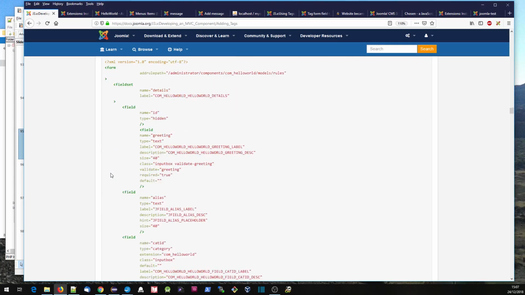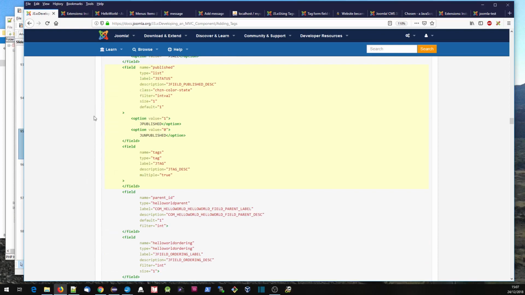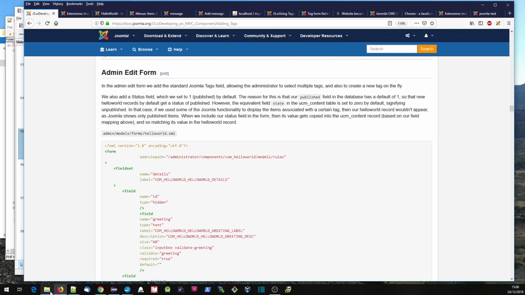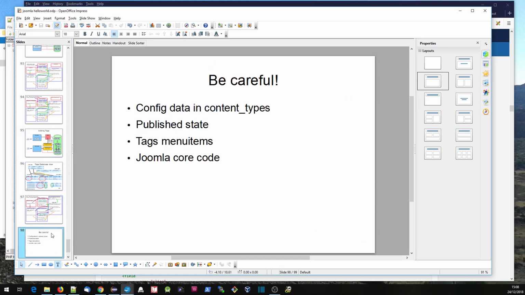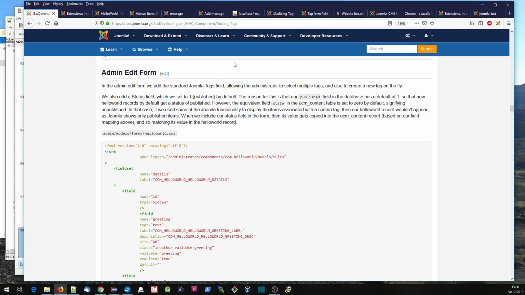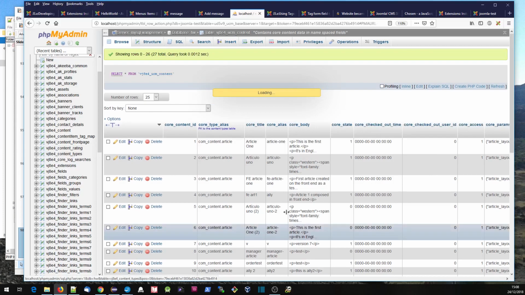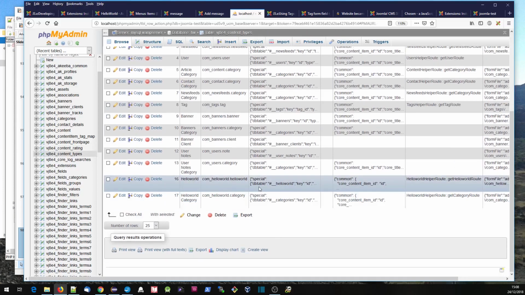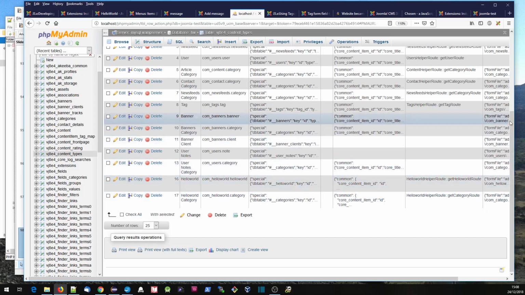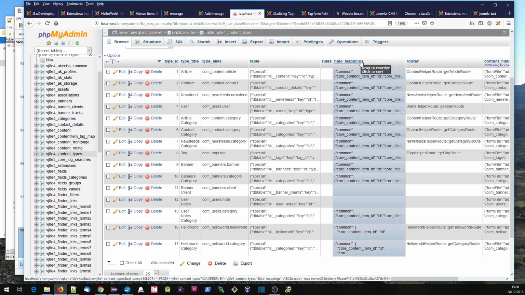If we go on down the code, we see that we're adding in form. And if we go back here, there's just a few things which, when I was developing this step, I thought these are things you have to be careful about. And the first thing was about the configuration data in the content types. So what I'm going to do is go here and go back to our content types, and it loads. And this is our mapping here. Go up here. This is our field mappings column.